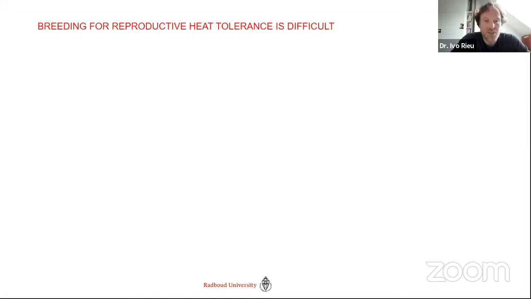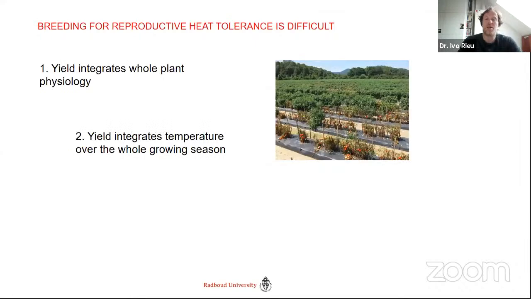So this is a problem for agriculture, and usually with many problems, breeders can deal with them very aptly. But this has been more difficult for heat tolerance. I've been talking to many breeders over the years, and I think there are three problems. Let's first look at the first two. They're related to the third one: breeders usually don't have the time and the means to really focus on the reproductive process itself, how well that happens. Instead, they look at the performance of their crop by looking at yields.